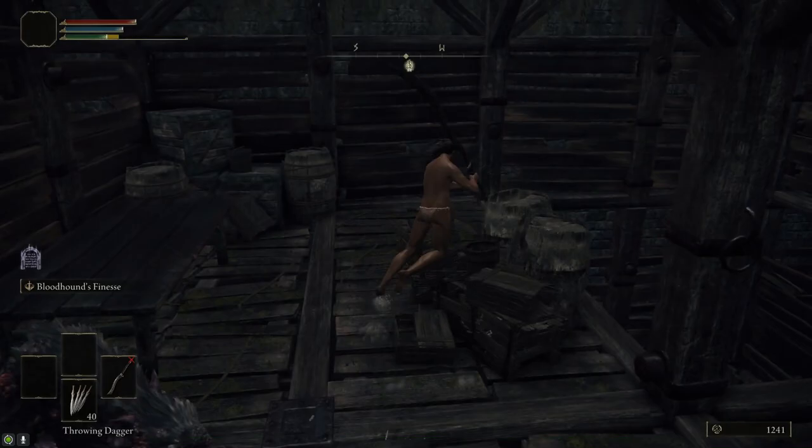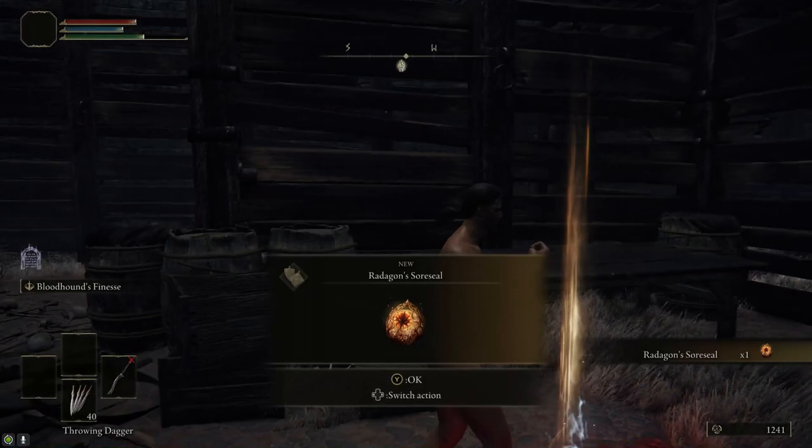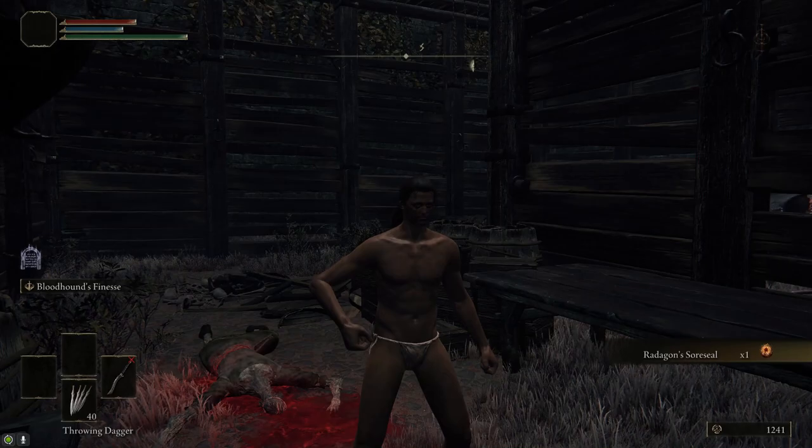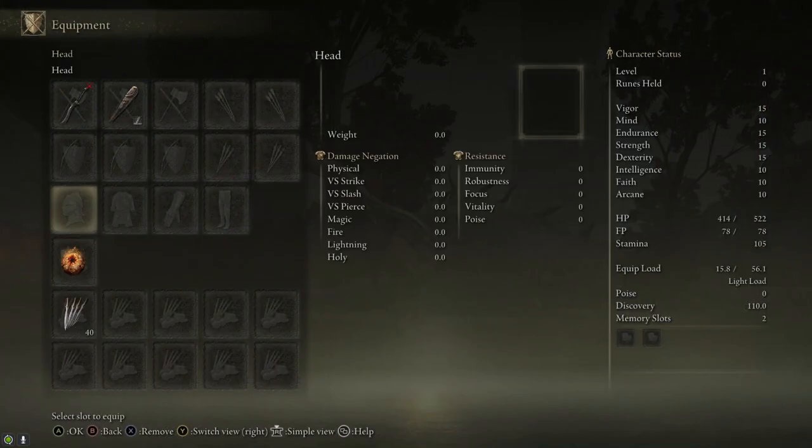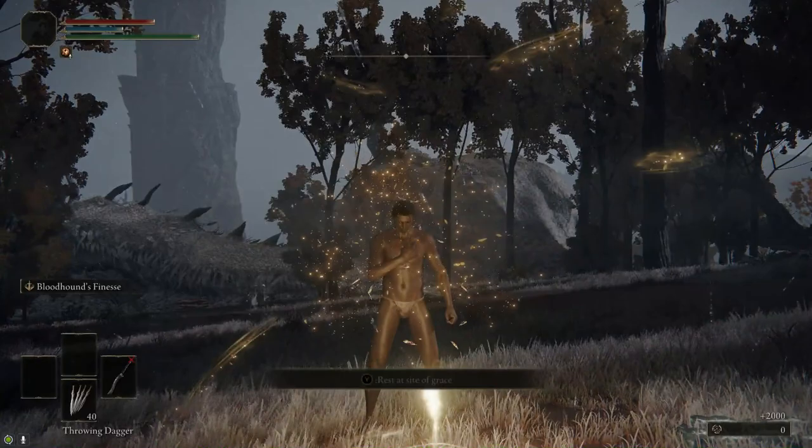And then drop down where we're going to grab Redmane's Sword Seal, which is a really nice talisman. I'll explain in a second. You probably want to make sure you come in here without any runes on your person. I just used a Memory of Grace to get out because there's no way I'm going to be able to kill the rats without getting one-shotted by them. So don't bring any runes in there with you. But Redmane's Sword Seal gives you 20 free levels. It gives you 5 points into Vigor, Endurance, Strength, and Dexterity. So that's really nice to have.